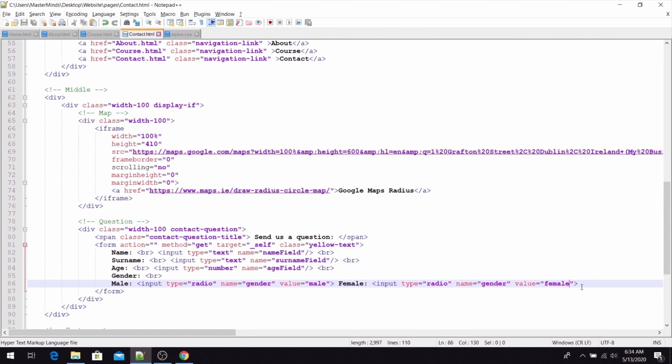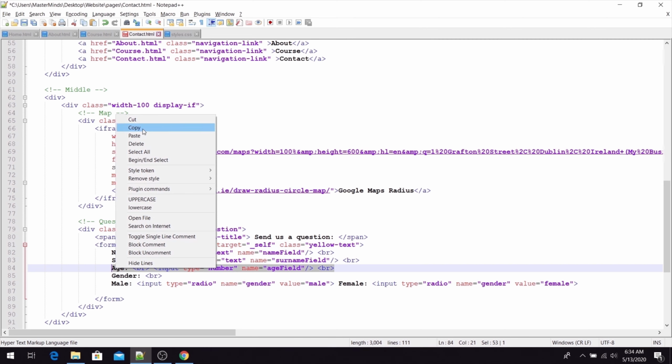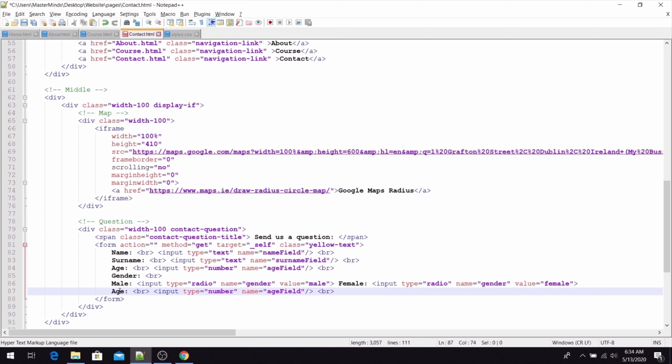So let's create one more field here. For next one, we can choose any input element from above and we can copy content of it. Okay, let's paste it here now. So next field will be tel field for telephone number. Type will be tel also. And let's change name instead of age field to tel field. Let's save our tel field.